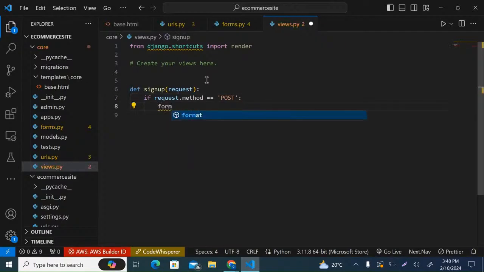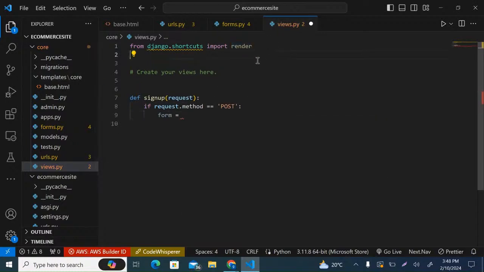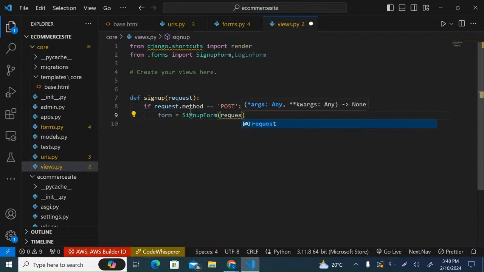So if you haven't done this check, what is likely to happen is you have not imported the sign up form. You will not be able to render that page. So I believe you know what I mean. So it's in the same page. So from forms, import sign up and import login form. So sign up form, the sign up form, and then all the data in the sign up form, request dot my post request.